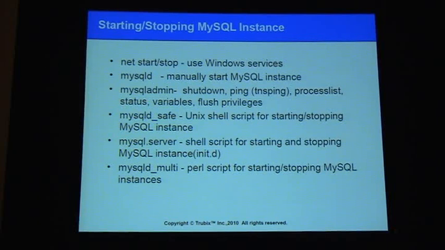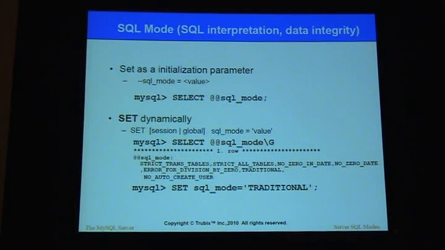If you're working on Unix and Linux, there's a shell script called mysqld_safe that will bring up the MySQL instance, and it will start up a process to monitor it. And if it sees that the MySQL instance crashed, it will try to restart it for you. If you want the MySQL instance to boot on a Linux or a Solaris system when the hardware system reboots, in your init.d directory you can also work with a shell script called mysql.server that can be used to start up your server and to shut it down. And then if you're a Perl head, you can download from the internet something called mysqlmulti, which is basically a Perl script that can help you in terms of starting up and shutting down remote database servers.